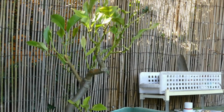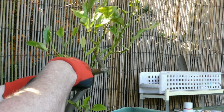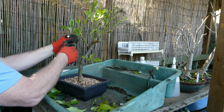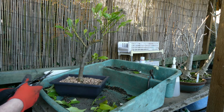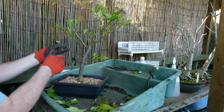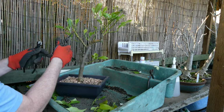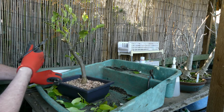I have a feeling that's going to go. In fact, if I can get that bud to activate. Do you know, I've got a funny feeling this is going to be a kill it or save it type action, this one. There's not a lot of roots in there, so do you know what? Because what I'm trying to do is encourage shoots to come from either a bud activation here or here. So why not take, I want to have a leaf on there so I can get something in it. Again, activation slower, that one probably is a pain actually. Okay, that's gone. I'd like something to come from here, but I don't think it will. Same here, activation here.